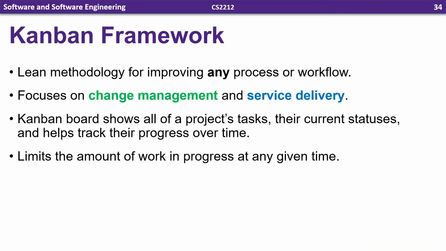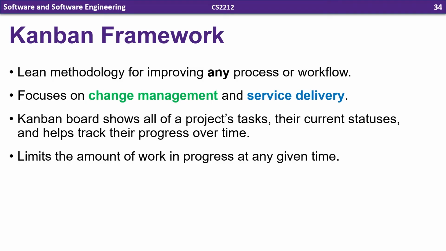The next Agile methodology we're going to take a look at is the Kanban Framework. So this is a lean methodology for improving any process or workflow. It doesn't necessarily have to deal with software. In fact, it was originally developed in Japan for just-in-time manufacturing. And it has a focus on change management and service delivery.